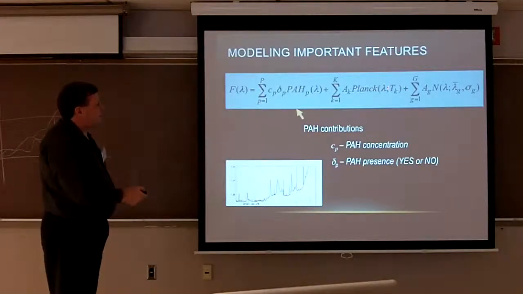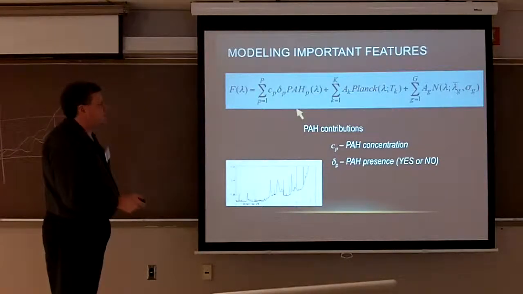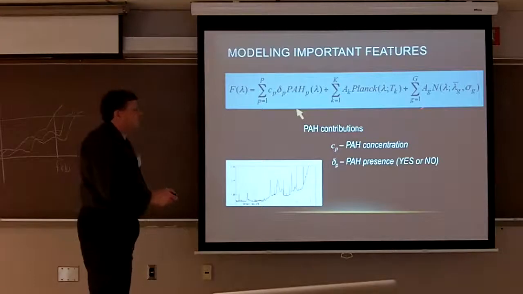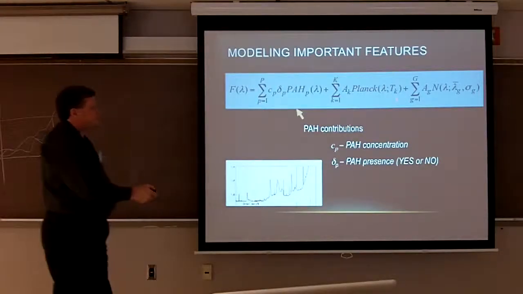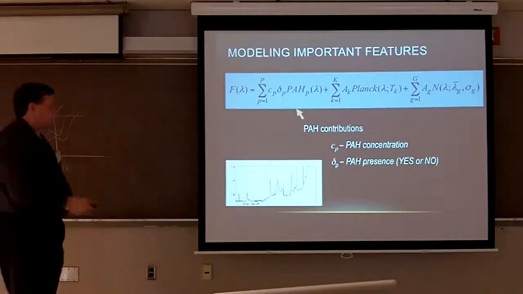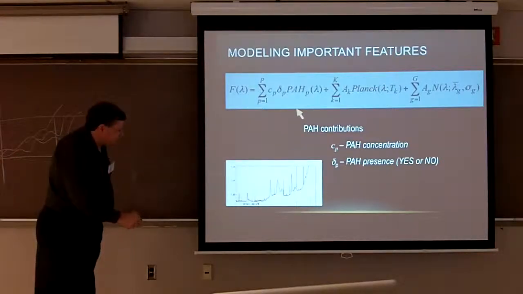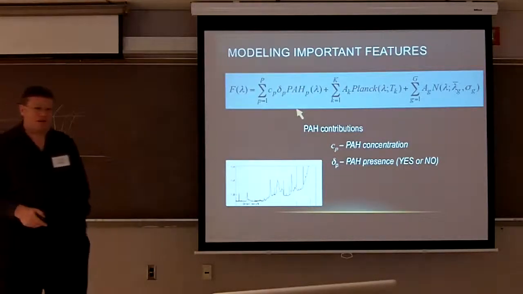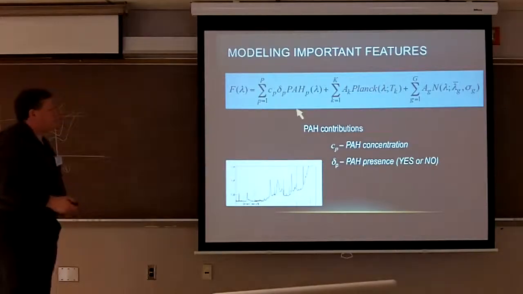We then have the possibility of there being several overlapping Planck black body radiators in the field of view. And then there's all these other features that we have absolutely no idea what they are, from dust and various other things going on. And we tried using some Gaussians just to try to model these. So some of these are actually, like these types of features here, it's not clear whether this is due to a bunch of PAH spectra piling up and giving you this lump in the spectrum, or whether there's something else going on underneath. And this also makes the problem especially horrible.